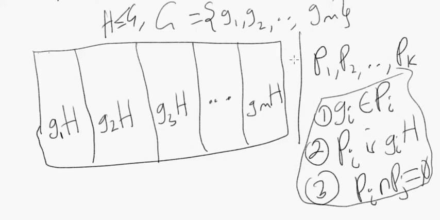We realize that we're able to guarantee before that every element of the group is in some partition. That is, if we break up G into these partitions g1H, g2H, g3H, up to gmH, we can guarantee that every element of the group is contained in some coset. So condition 1 was satisfied. Just by construction, we've constructed every partition to be some coset of the form giH. So condition 2 was satisfied.